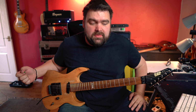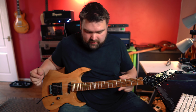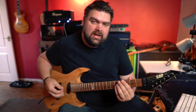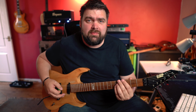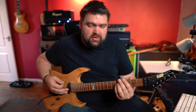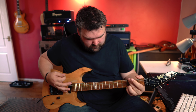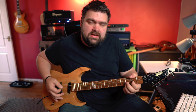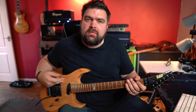One thing I do really notice about this guitar is that it's quite dark sounding, which surprised me given that it's got a maple neck and an older body. But even when I play it acoustically, it's quite dark as well. I don't know if that's been picked up, but it is quite dark. But it's incredibly resonant though.